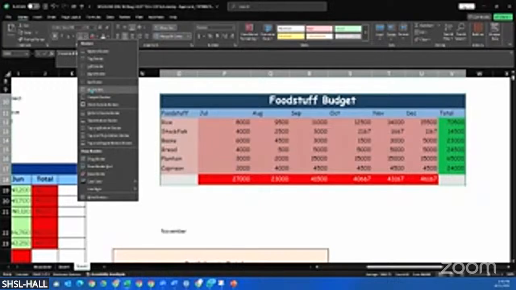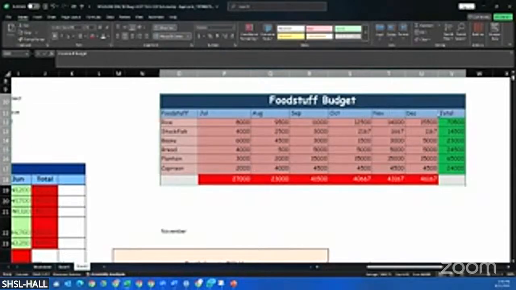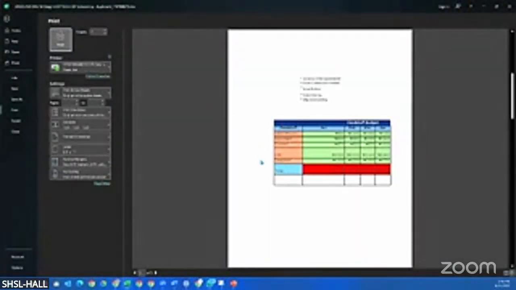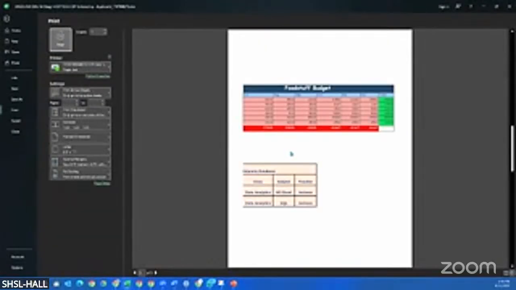Because depending on what you want, if you want left border, it means it's only going to add the border on the left side. But when you say all borders, you can see we now have all our borders here. So if I go again and say I want to print, you can see that we have everything here.